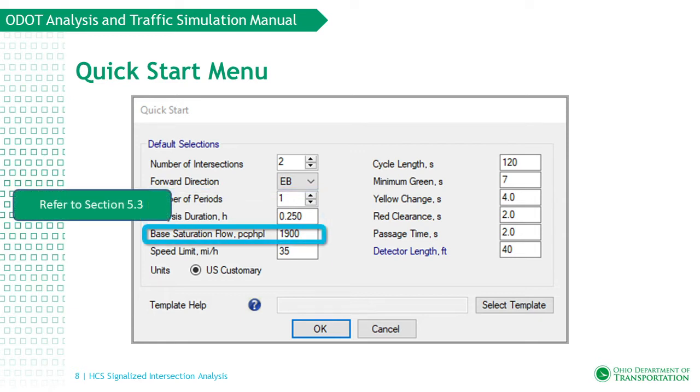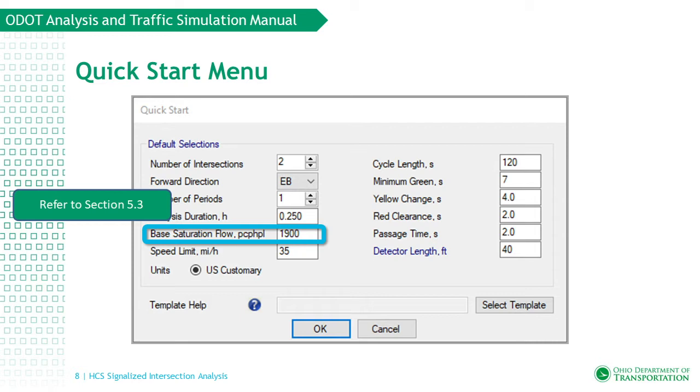The base saturation flow rate is based on the location of the project. If it is an urbanized area, the base saturation flow rate is 1,900 passenger cars per hour per lane. Otherwise, the base saturation flow rate is 1,750 passenger cars per hour per lane. Refer to section 5.3 of the OATS manual for more information on setting base saturation flow rates.